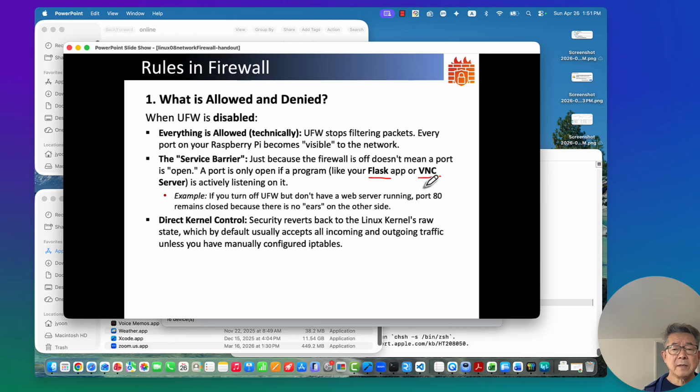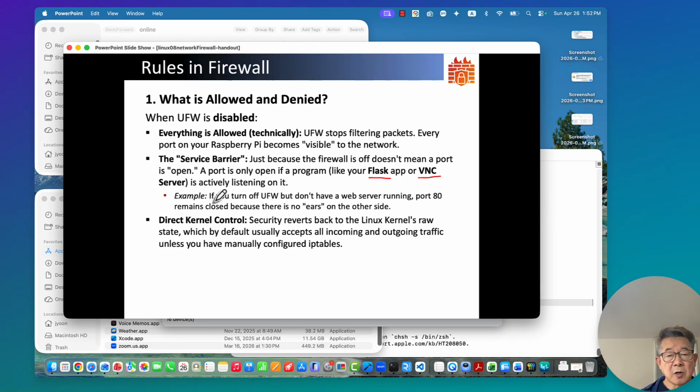So, as long as a program is up and running on your Linux system, the port assigned to that application is open. It's not really directly related to the firewall. The port is open, but the firewall can manage the port.